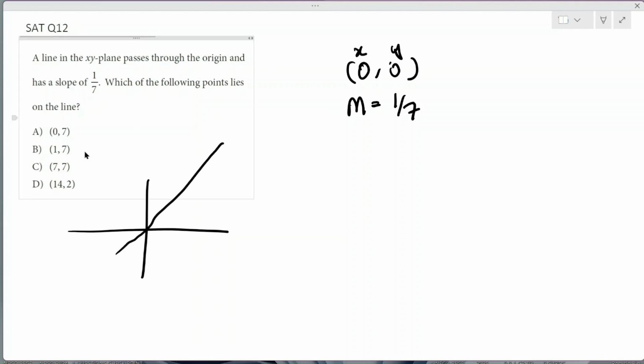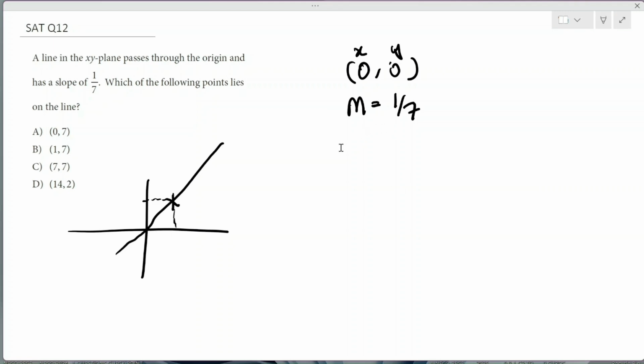And you're asking which of these following points lie on this line. That is, let's say for example this point. You need the x coordinate of this point and the y coordinate of this point. But as we go on in solving this question, you understand better. So we need to find the equation of the line first. And to find the equation of this line, there are two ways of doing it.